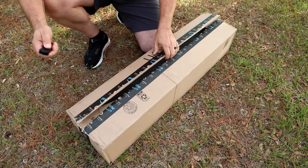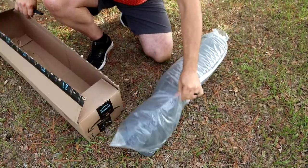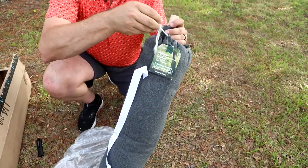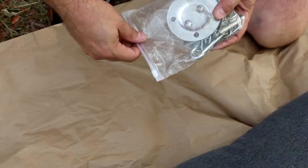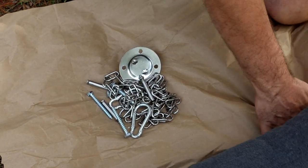Ooh, look at that. I hear hardware. This comes in a nice travel bag. It is a nice thing. There's a jingle belt. Oh, look at the hardware. Ooh, let's see what we got in the bag here.